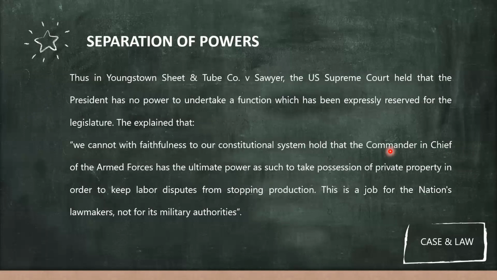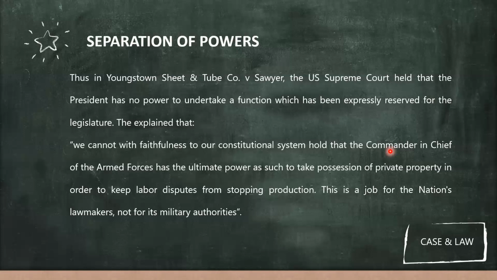Good. Now, in the very popular case of Youngstown Sheet and Tube Co. v. Sawyer, you would notice that in this tutorial we try not to bore you with too many cases, but for the very few cases that we mention, it would be in your interest to at least keep them in mind or possibly read about them, because most of these cases are very popular. In that case, the US Supreme Court held that the president, I think at that time was Nixon, if I'm not wrong, had no power to undertake the functions that were preserved by parliament.